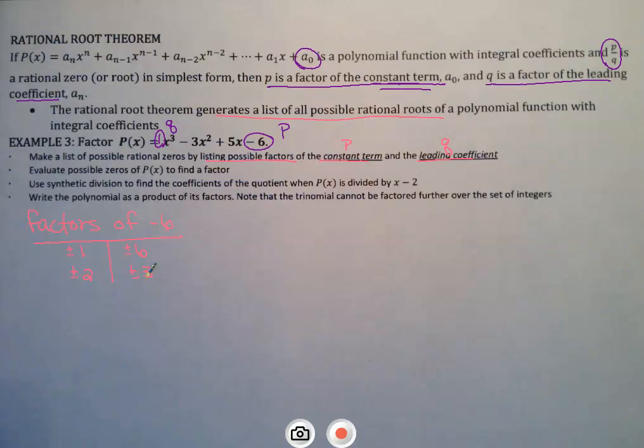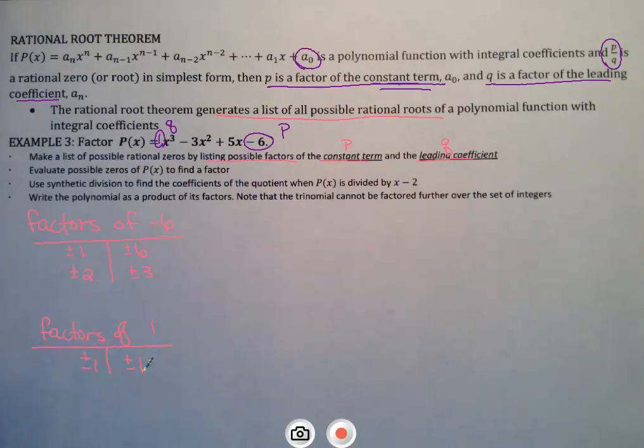Okay, we understand why it's plus and negative? Positive and negative? I thought you were dividing those numbers. We do divide them in just a minute. So, just a second. Then we need to do the factors of 1. So I'm just going to write them. Yep, it's the same one. So we're good.